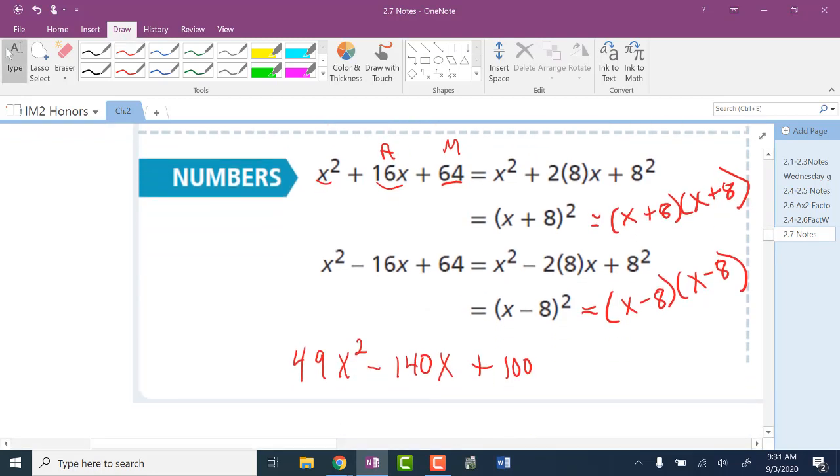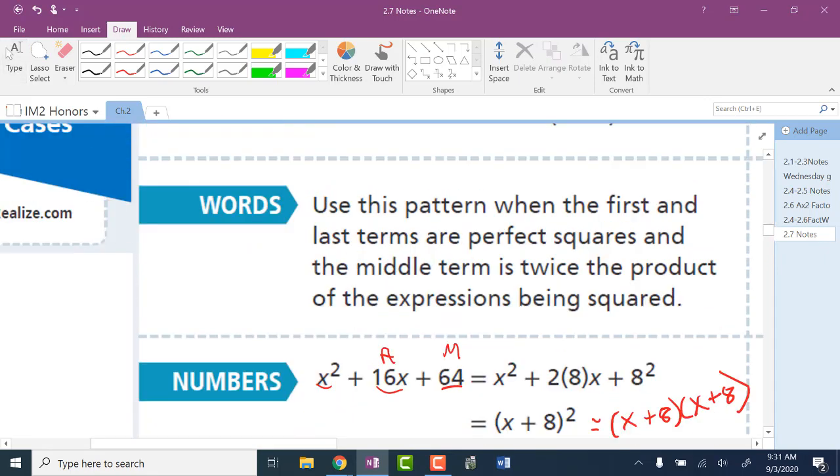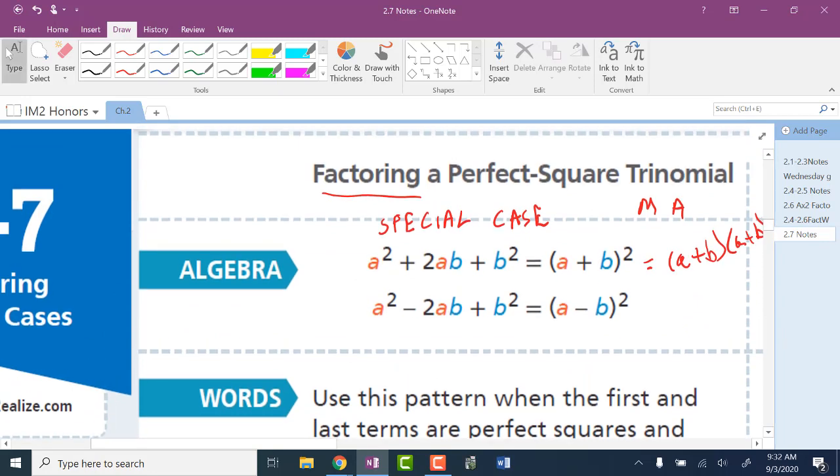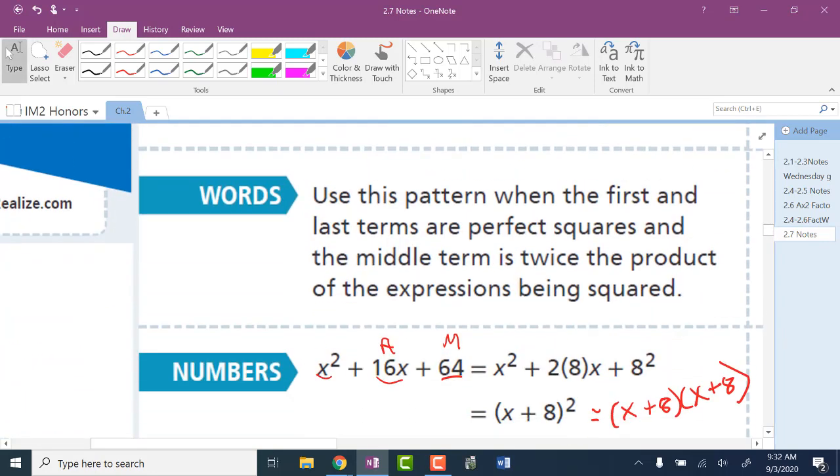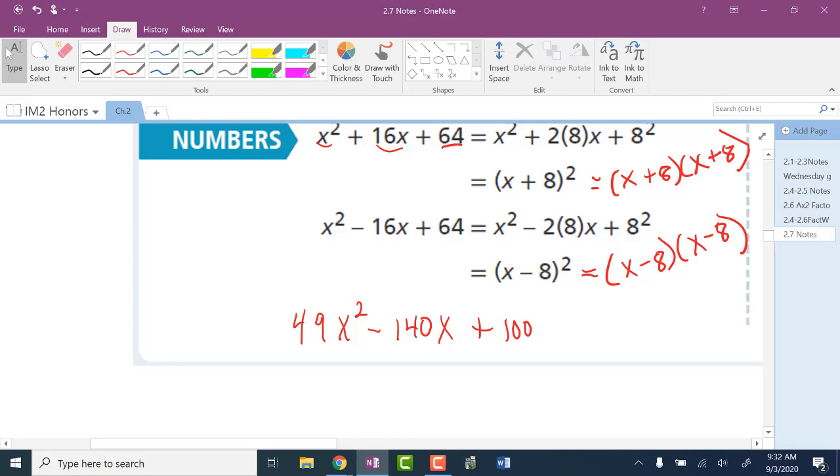And I would go ahead and write this underneath the trinomial, perfect square trinomial is, I believe, what they call that. Yep, perfect square trinomial. So go ahead and write this as your first official example of a complicated trinomial square. And what are the attributes of it? Well, just be careful, but that is a perfect square, the first term, and the last term is a perfect square.